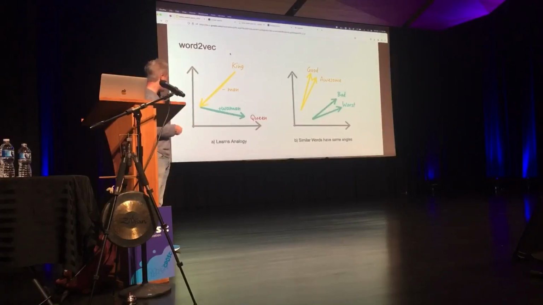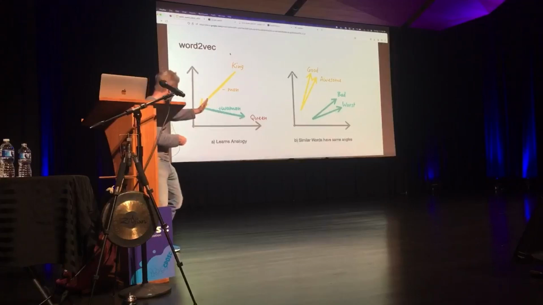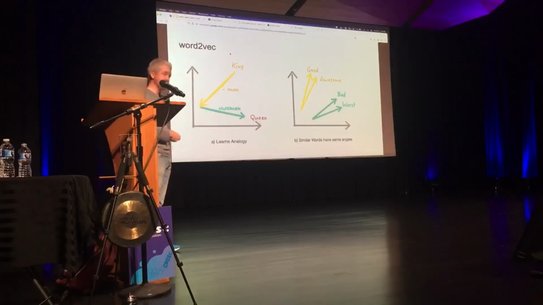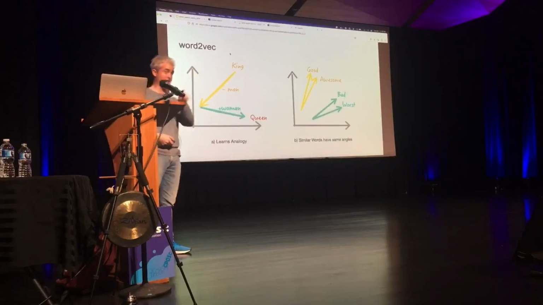Bad and good, actually, if you kind of translate this picture down, I think you should see that good and bad actually have a much bigger angle between them. So it wouldn't necessarily, because I would expect bad to be completely in the opposite direction of good. Partly this is a cartoon, and it's hard to picture these things in two dimensions, but I think the key thing is really about relative angles between objects.